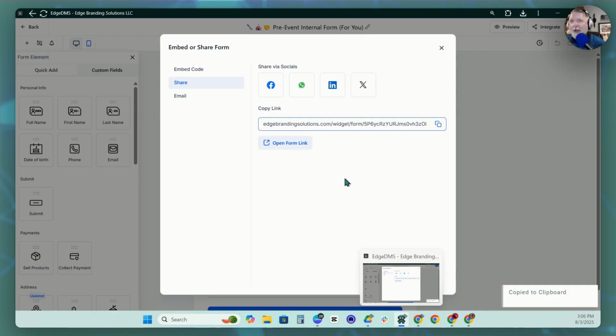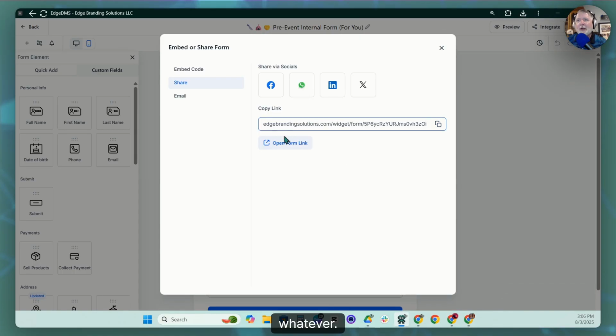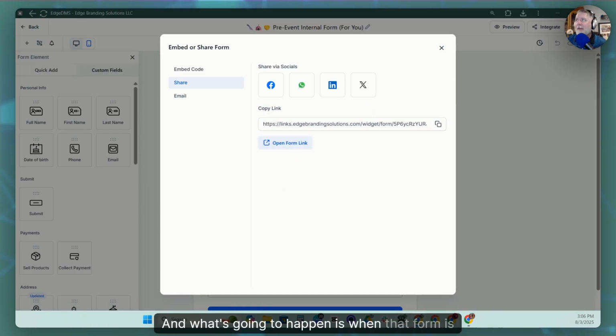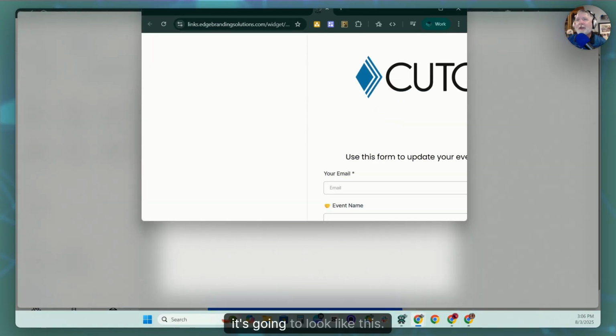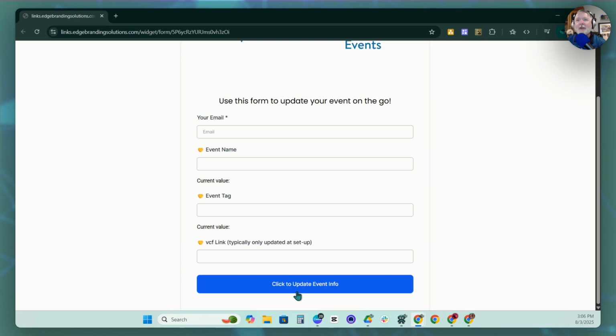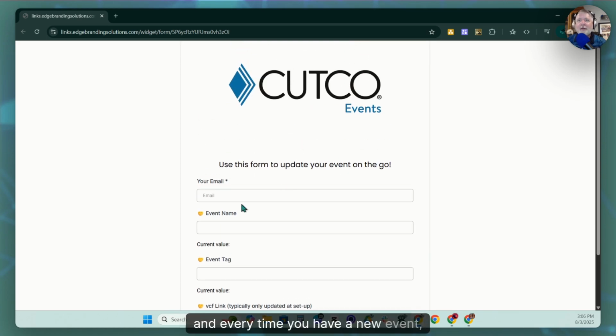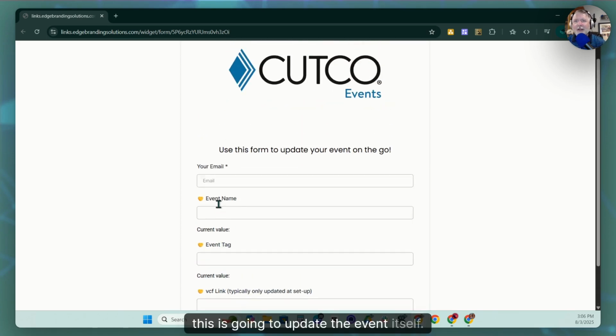Send an email, whatever, and when that form is open, it's going to look like this. You'll fill this out, and every time you have a new event, this is going to update the event itself.